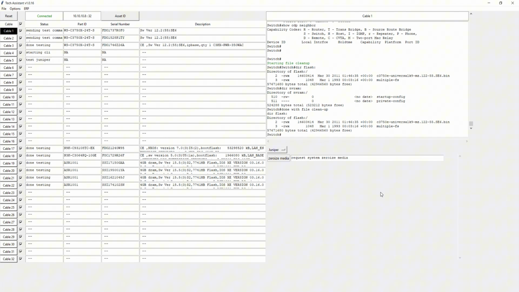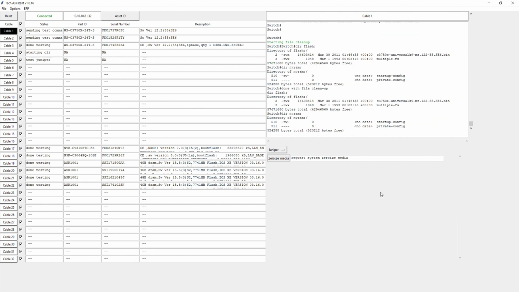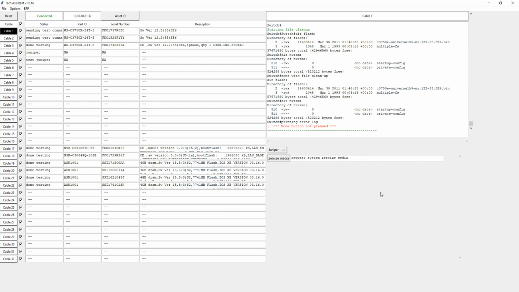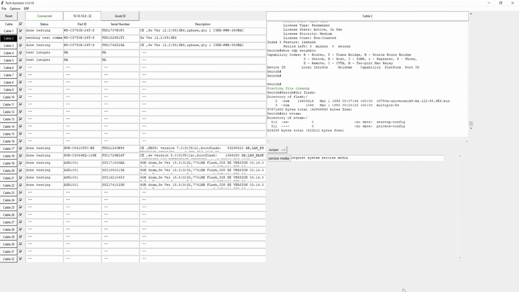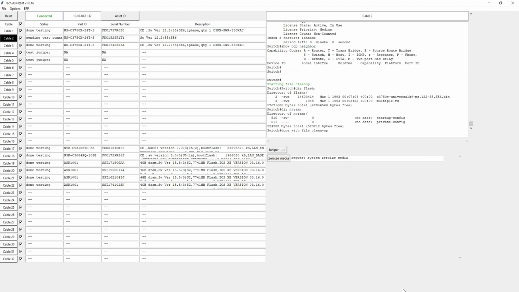We're reaching the end of the test command, and there it is. It's finished. Any potential error messages are highlighted in red. Some of the devices have still not reached the status of testing done, but they will pretty soon.